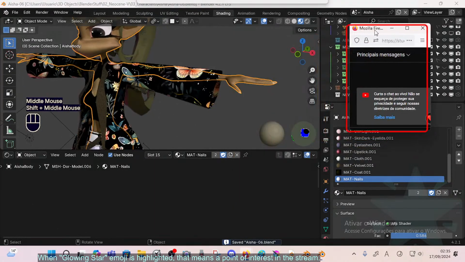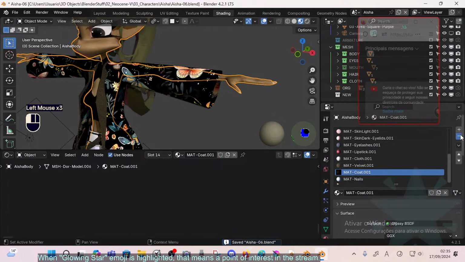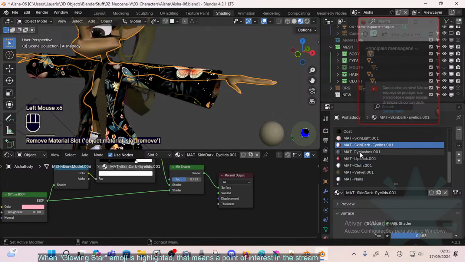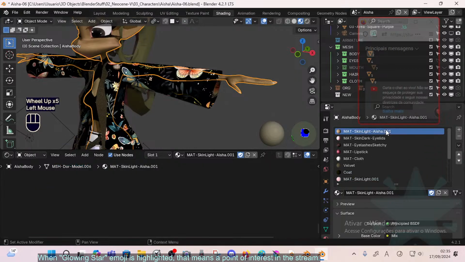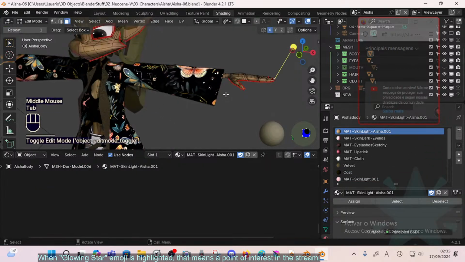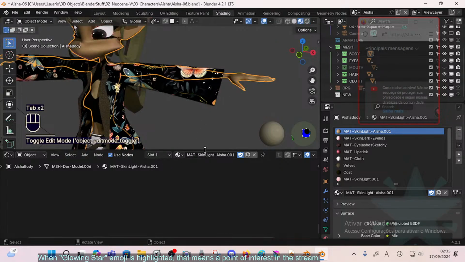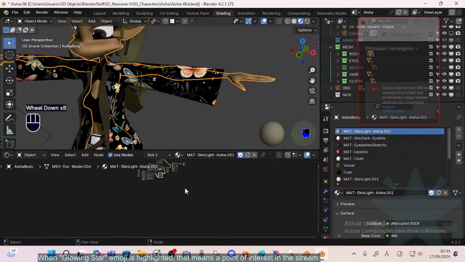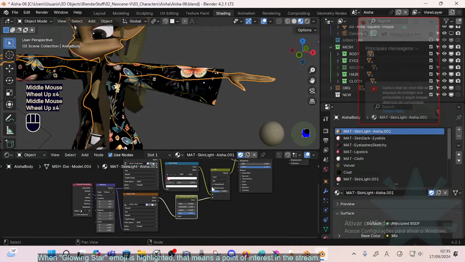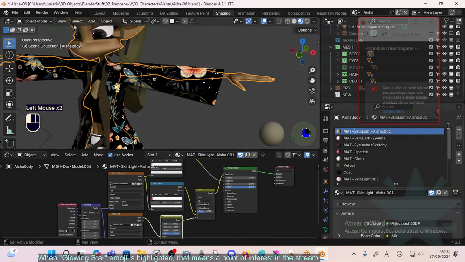So the body doesn't need coat, doesn't need... what is the... Okay, so let's change this.